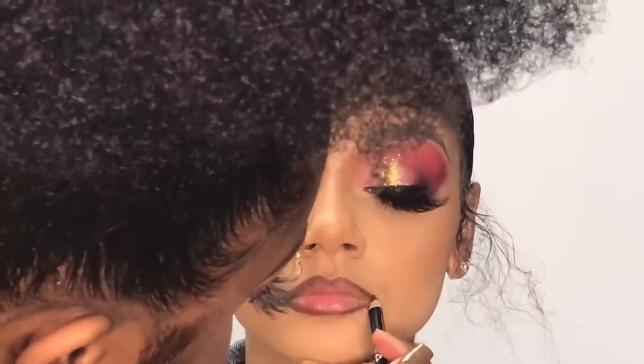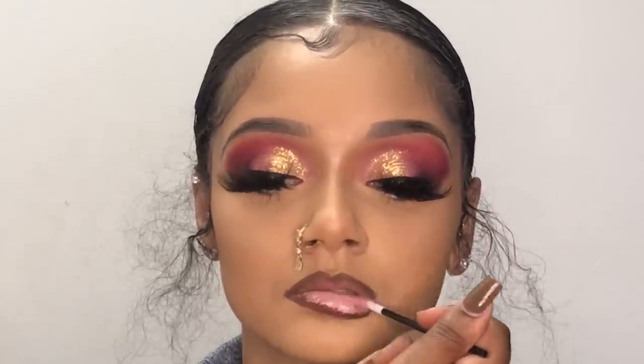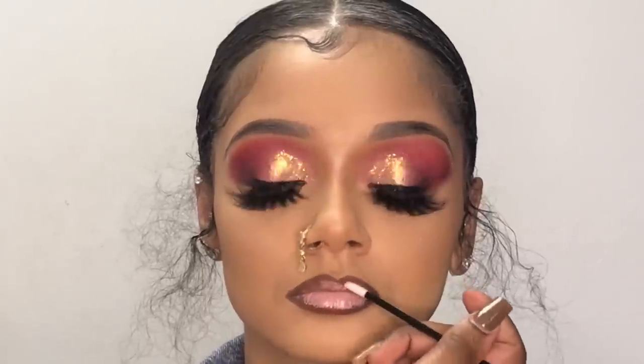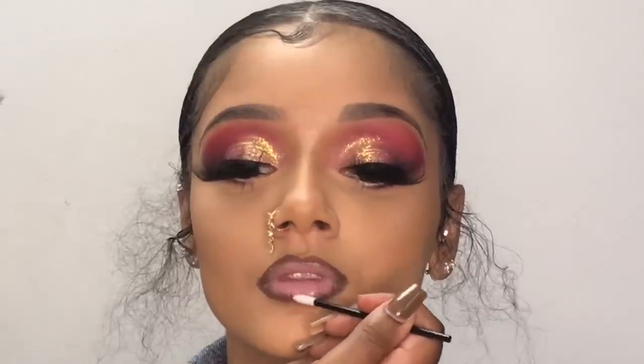Now I'm going in with that OZ Lab lip gloss, and I'm going to be applying this to the center of her lips using a disposable lip wand, and then I'm just going to blend it into the lip liner. Once I'm finished with this lip, we'll be getting into the grand reveal, so I'm just going to let y'all watch.